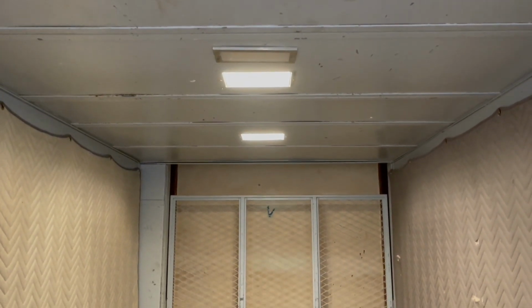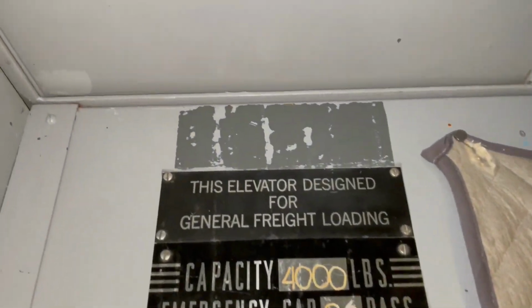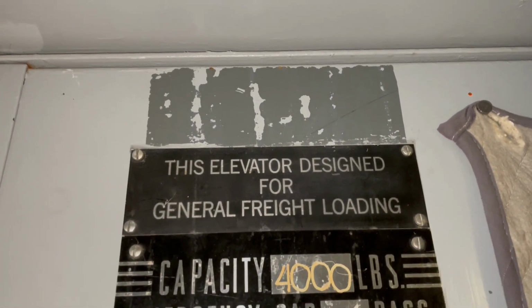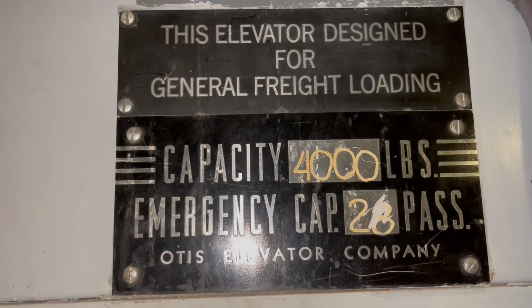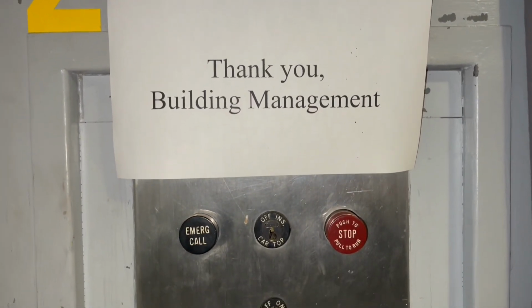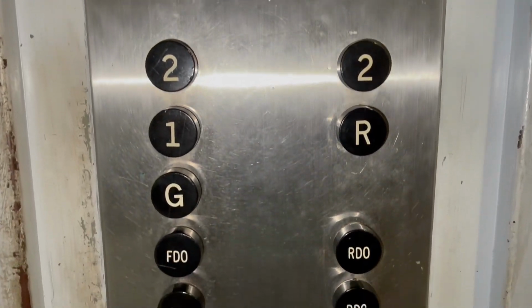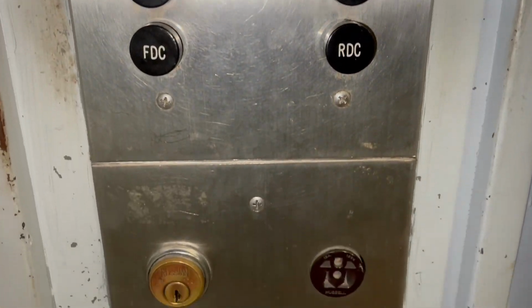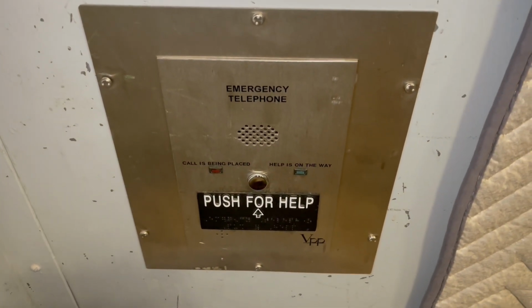And here is a much more detailed cab view of this elevator with the light on. An old vintage Otis. This is awesome. I love that capacity plate. Unfortunately, the passenger elevator is broken, so this is the only one that works today, but I'm so glad I could get in here. This is so worth filming. And there's your ADA compliant phone.